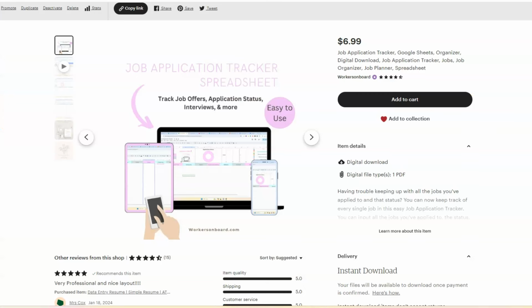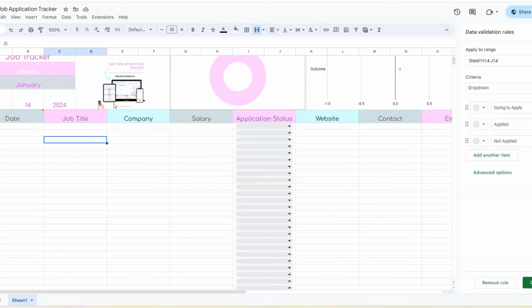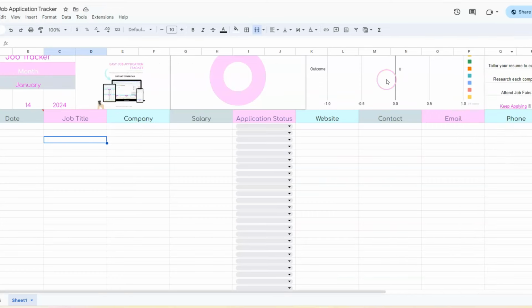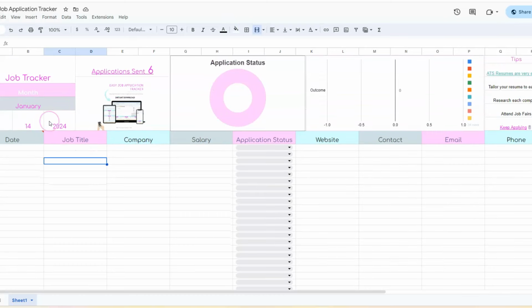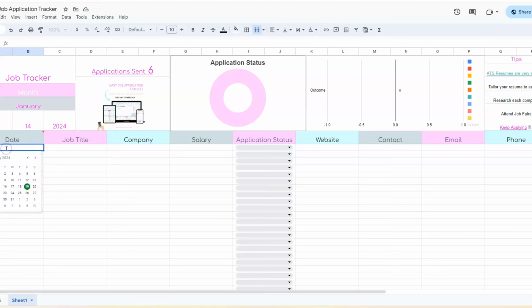There's a job application tracker spreadsheet too that I want to let you all know about, because it's a really easy way for you to keep track of all of your jobs, the companies that you've applied to, and any offers you have. I'm going to show you really quickly how it works. It's in Google Sheets. It's a spreadsheet that I made and laid out for you all, and it's really nice and easy to use. You can come in and edit the dates, of course. That's not today's date, but you can edit that. There's a calendar already embedded, so you're just going to click through and follow all of the steps.